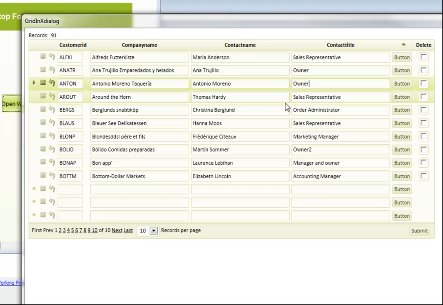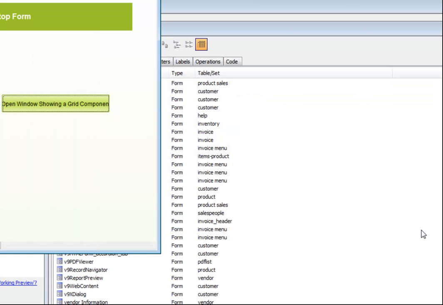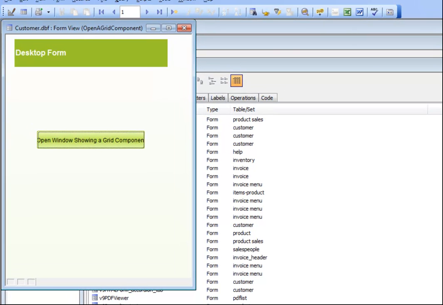And then when the user submits this grid, if there are no errors, I would like to just close this window down. So let's click the submit button there, and you can see that because there were no errors, the window got closed down. So we're going to discuss now how this was achieved. So first let's go and look at what this button does over there.